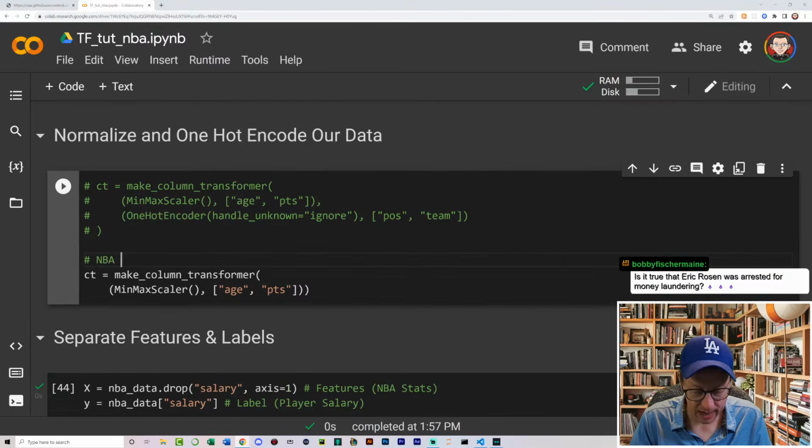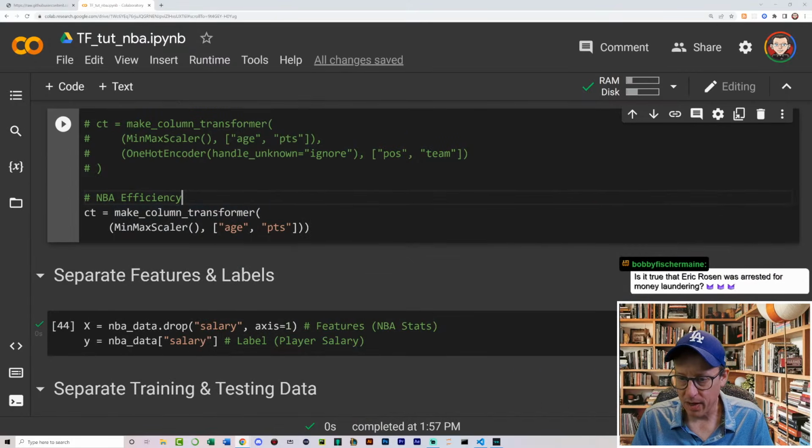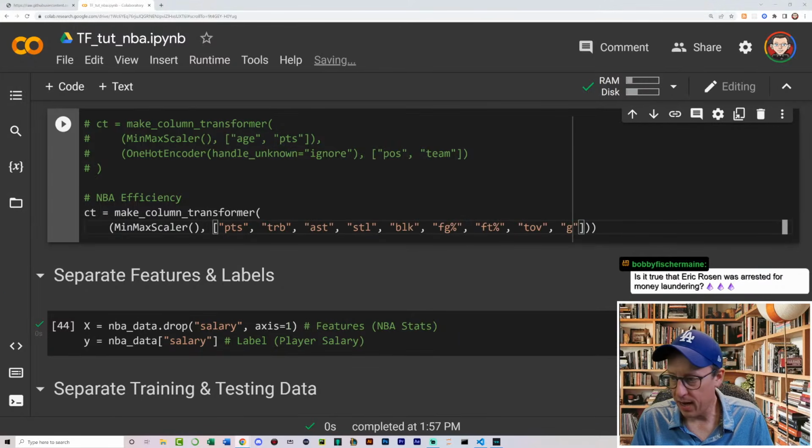So NBA efficiency, I have read. I am not an expert on NBA statistics, but whatever. NBA efficiency has a great bearing and is a great way of judging the overall capabilities of a player. Let's see if it's better than me being off about 3 million. Well, the major difference here is going to be the different things here. I'm just gonna copy and paste so you don't have to watch me do this. Okay. This is how the NBA judges.